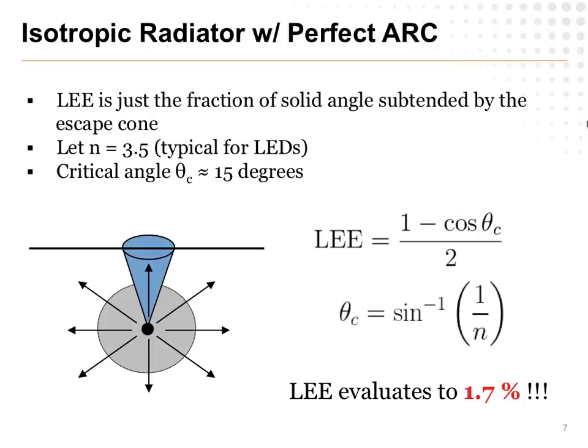So the escape cone from Snell's law is just here, and you run the numbers. What's a typical index of refraction for a semiconductor? That's the big question. If you look at gallium arsenide, gallium antimonide, and indium arsenide, all these guys, typically they have an index of refraction somewhere between 3 and 4. So around 3.5 is pretty typical. You put that number into Snell's law to get my escape cone, and you find that it's usually about 15 degrees.